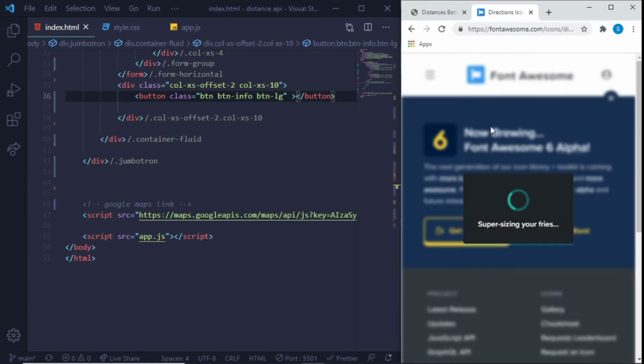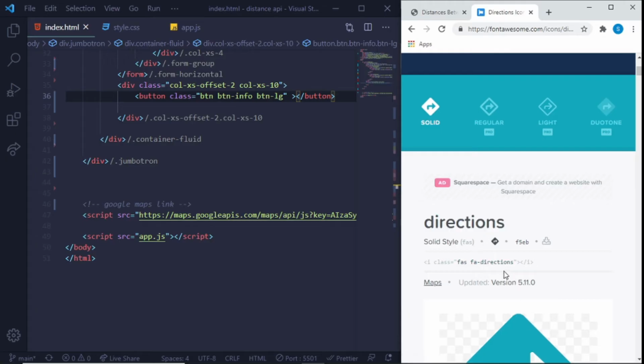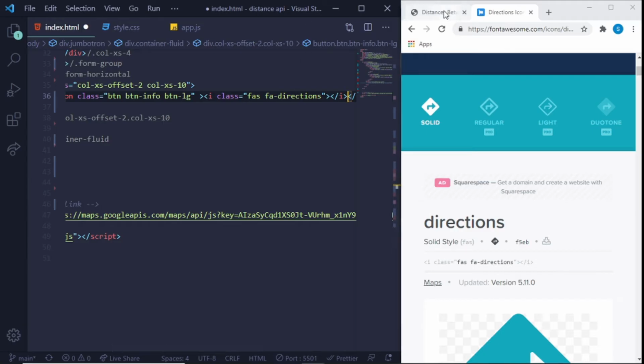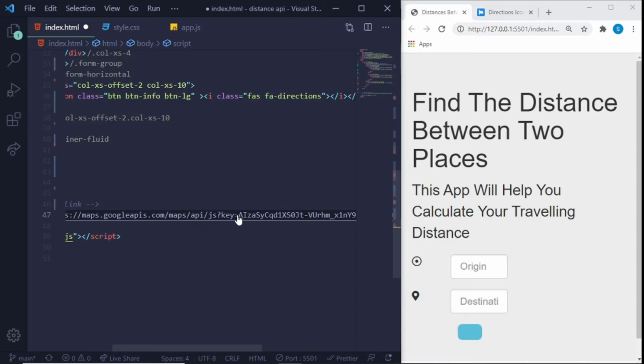Okay, you can click this. You can get this direction icon, copy it, put it inside, save it. And now we get this.